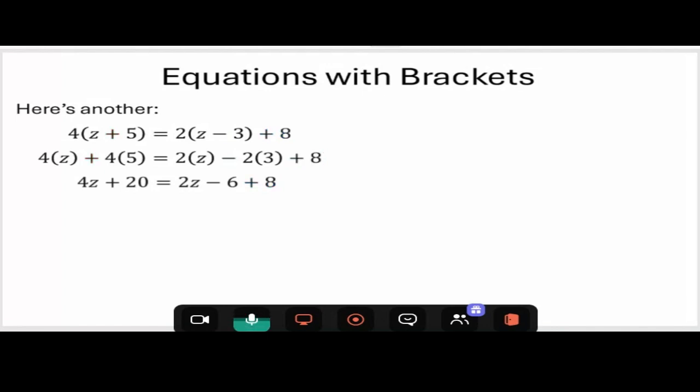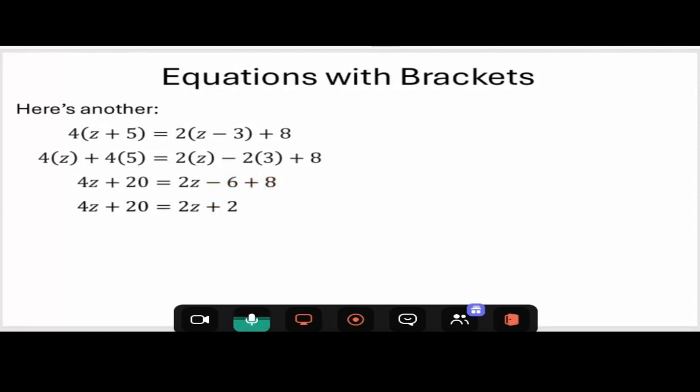And now let's see what we want to do. Well, I got z's on the left, I got z's on the right. I want to get them all into one side, so I think I'm going to be subtracting this 2z over to the left because it is being added right now, and subtracting that 20 over to the right. I decided first to join those together this time. So I got a minus 6 and a plus 8, and I looked at that and I thought, well, that's easy. Let's just do that. 6 to the left, 8 to the right. On the number line, imagine it. 8 minus 6 is 2, so I went a total of 2 to the right once those are put together.